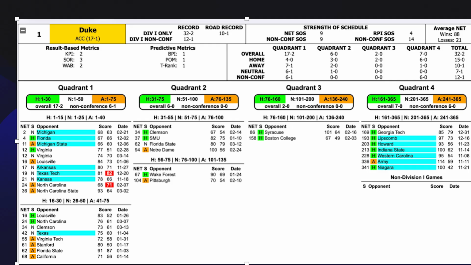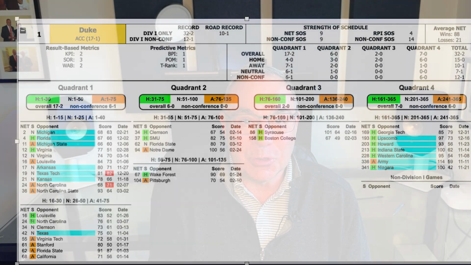If you look closely under predictive metrics, you'll also see BPI and Pomeroy, which we're going to look at in a second. Duke is number 1 going into this tournament, as you'd see as to how good they would do. So Pomeroy has them number 1. All right, so that is Duke's team sheet. And you have access to all of the team sheets in the NCAA tournament, exactly the same thing that the committee looks at when it picked the teams that are going to the tournament and seeded them as well.